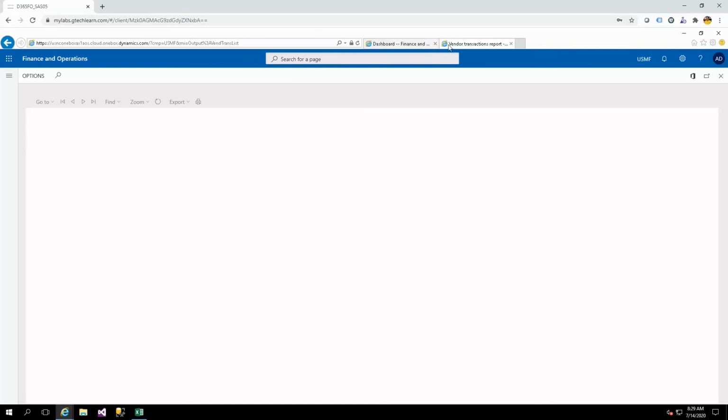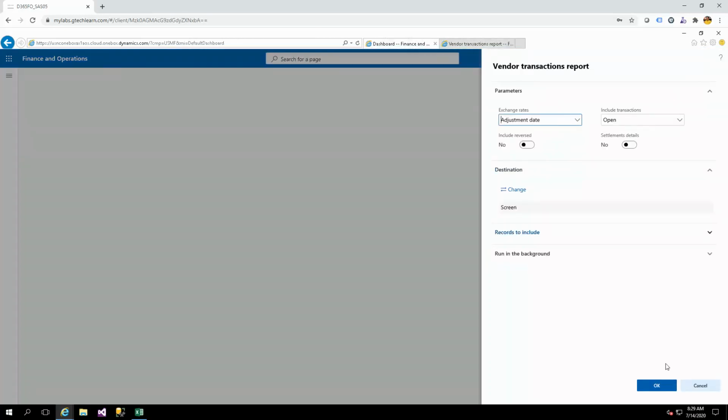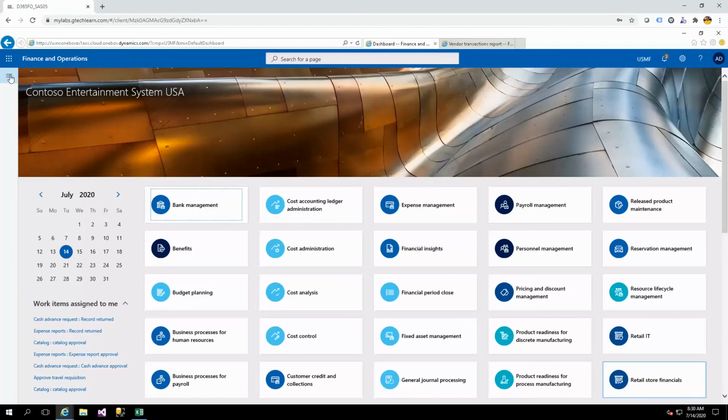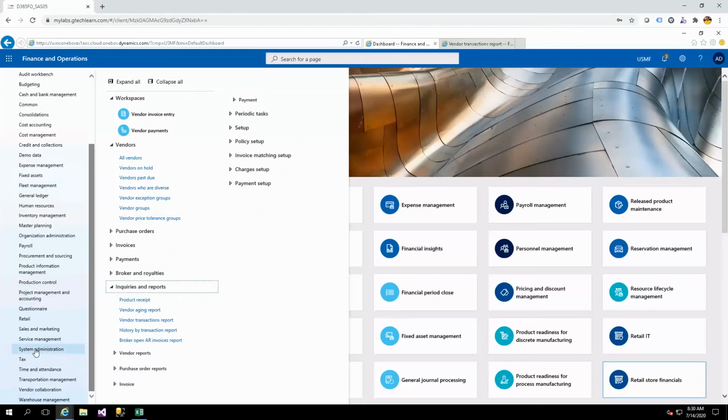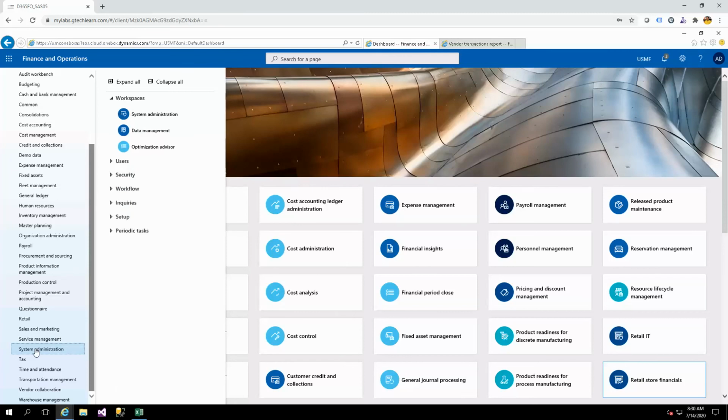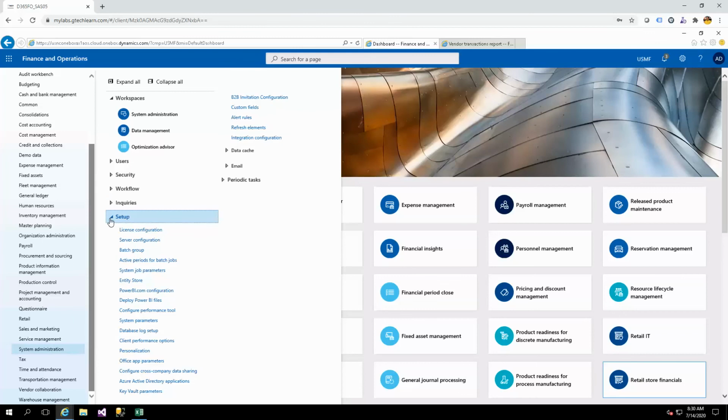In the meanwhile, if I'm over here, well, that was the older screen. Let me show you the different approach one more time. I'm moving to my system administration. And inside my system administration, I've got multiple things to set up. So if you go to the setup area, I've got my Power BI configurations.